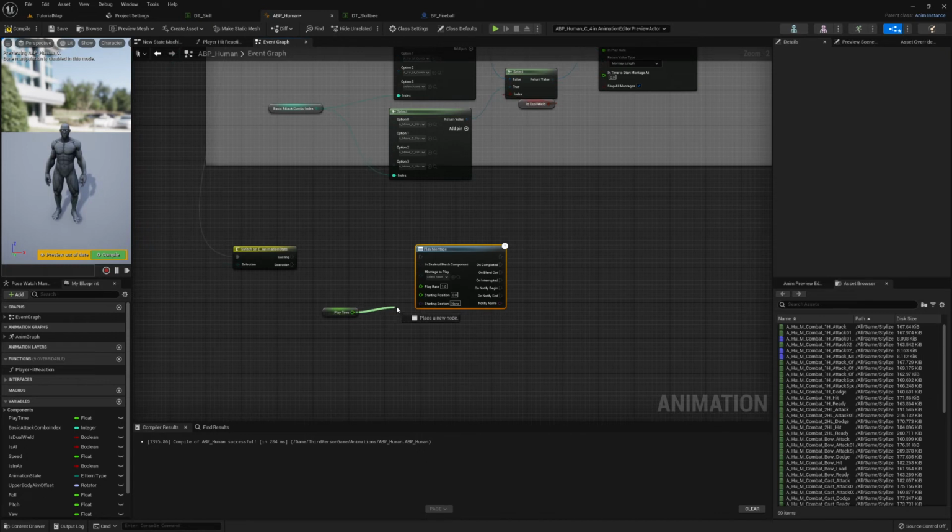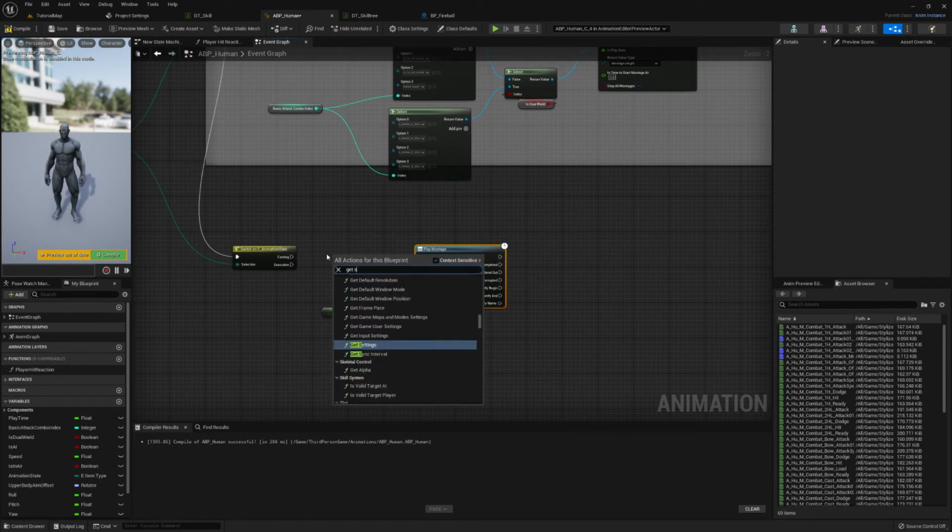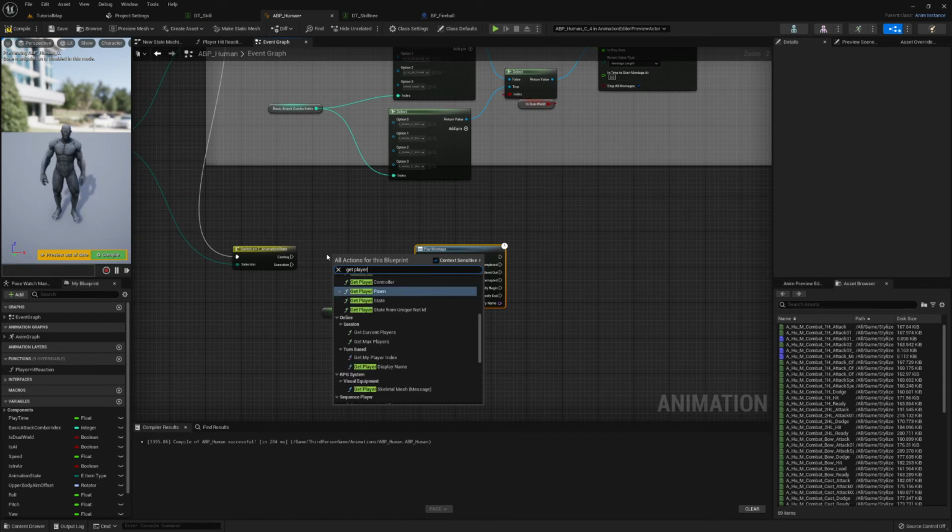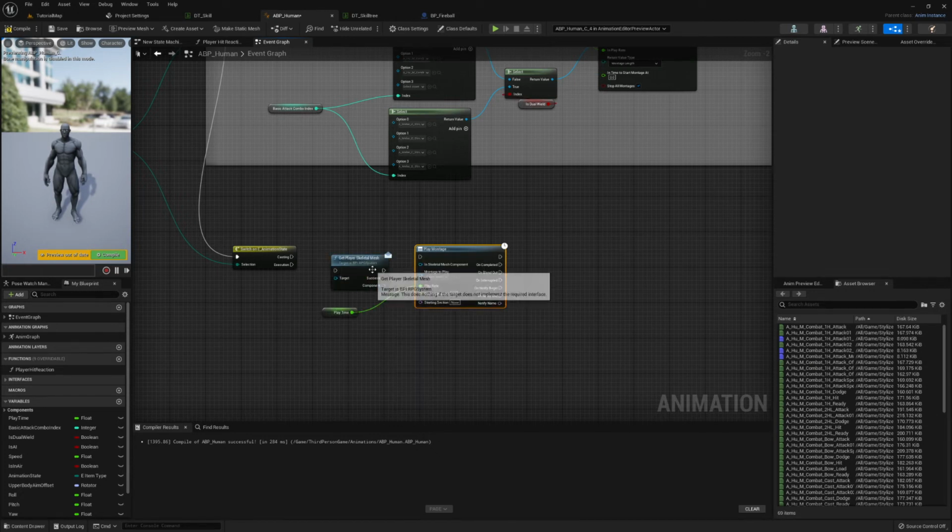But now it's going to ask for a skeletal component, which you want to get from the player skeletal mesh from our visual equipment system. And that will allow you to attach a component there. And we're going to put that on our casting side.